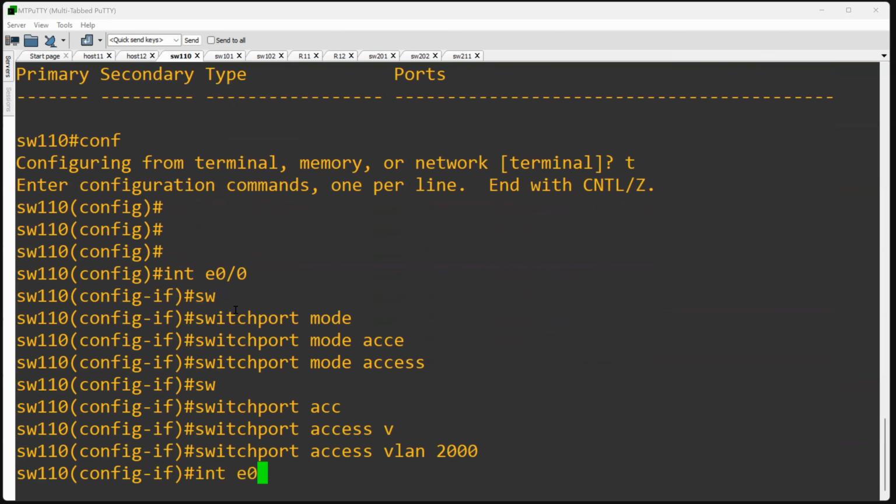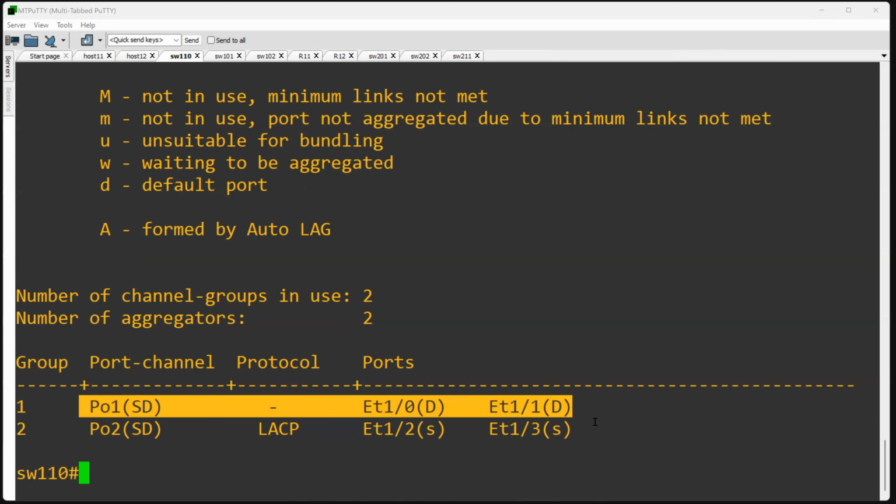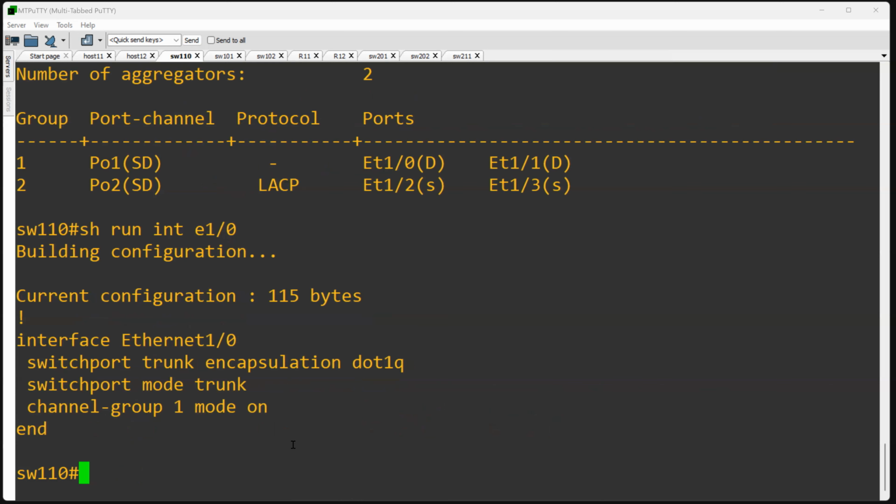That means we have an issue with both port channels. First of all, port channel 1 should use the protocol LACP, Link Aggregation Control Protocol. If you check the configuration of interface E1/0, you will see it is mode on, but it has to be mode active.